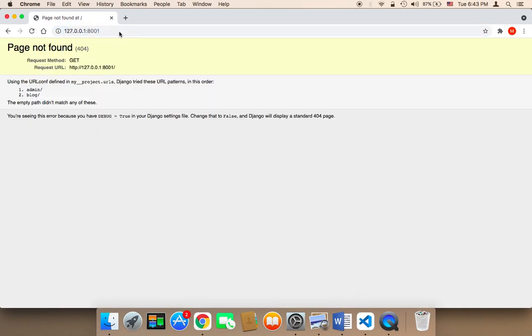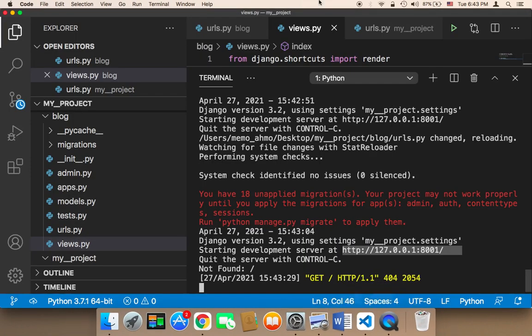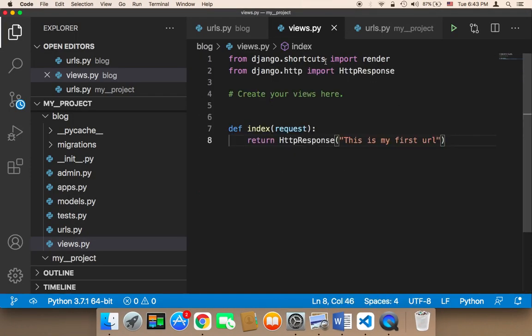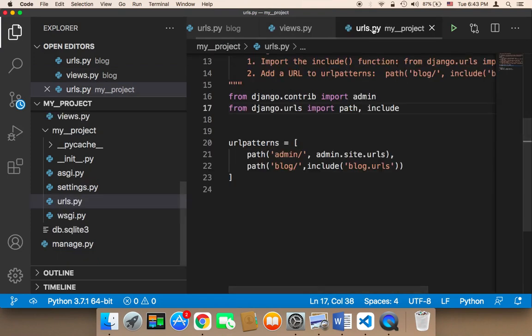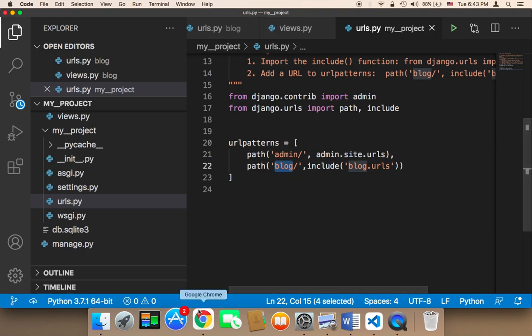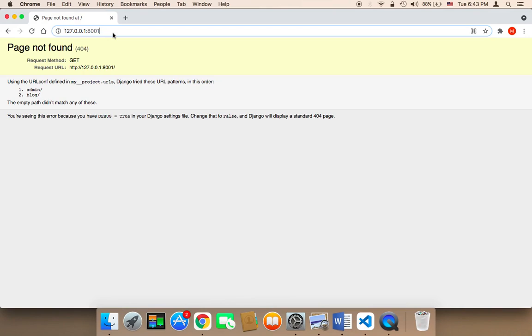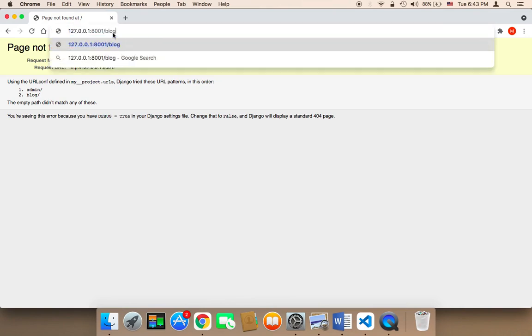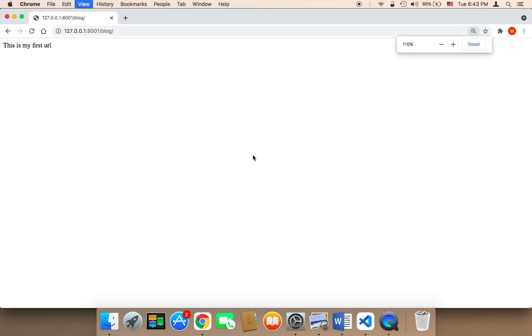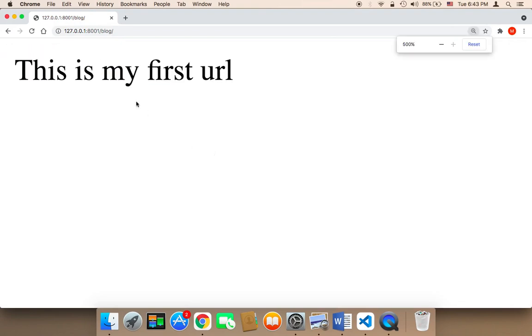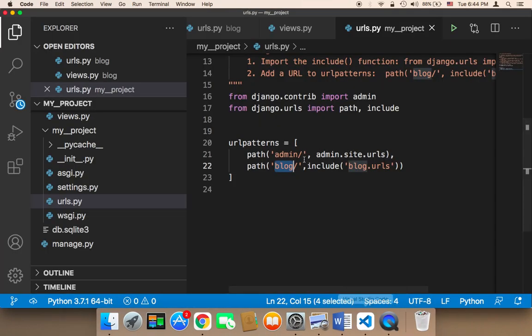If you refresh, you are going to get an error. Why? Because, remember, if you open up the URLs, you'll find that the URL for the blog is blog/. So if you go to blog/ and hit enter, you are going to get this message: this is my first URL.